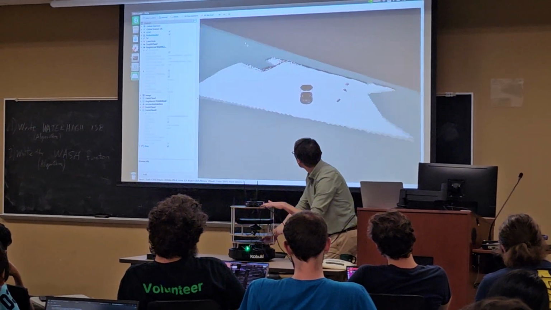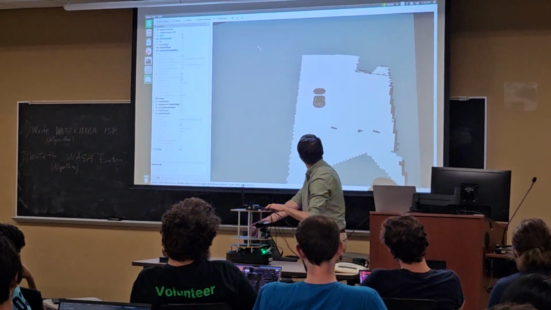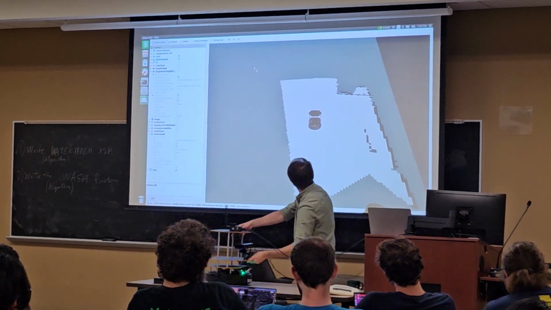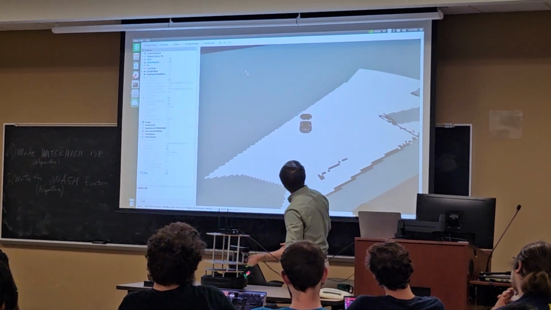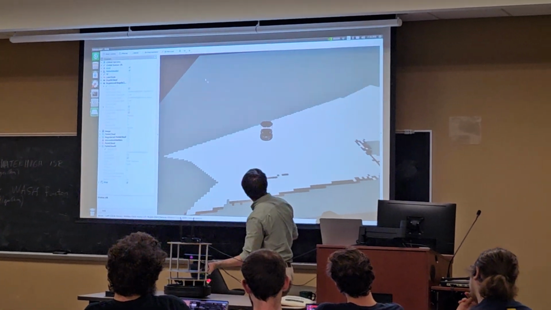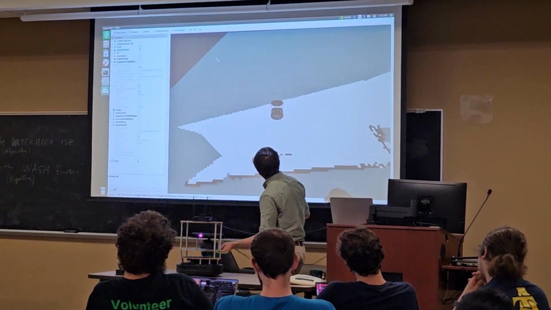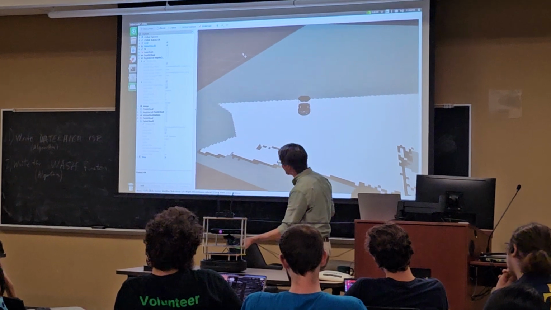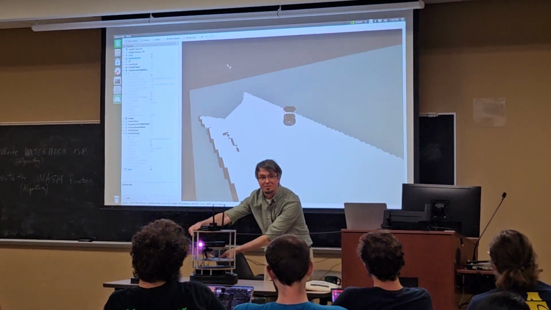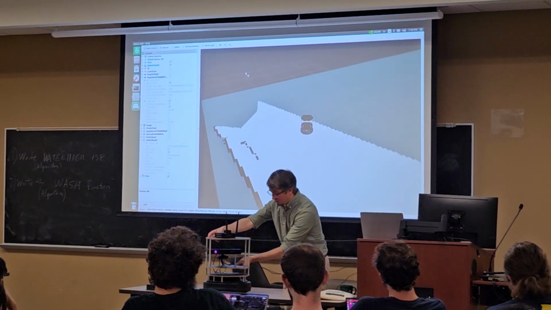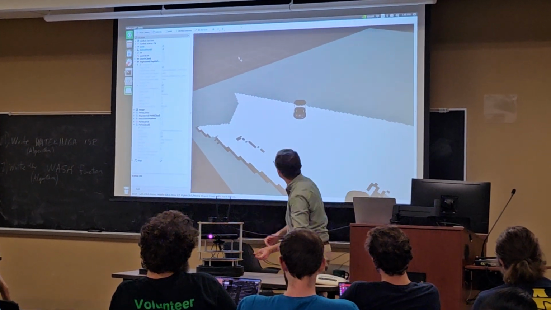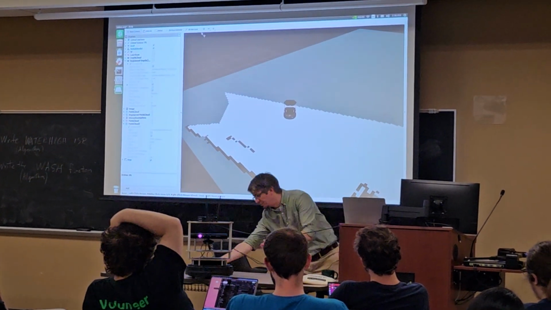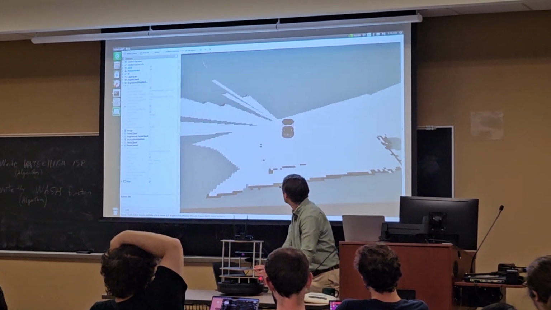You could go back on that, I think. Yeah. And if I wasn't tethered to this table, this would be a lot more interesting. But we can continue to move this robot around and we'll try to map out the environment. And it probably doesn't see anything. Sorry, the control system doesn't like what I'm doing to it. If you show laser scan, it might help. There we go. Alright, okay, it populated.